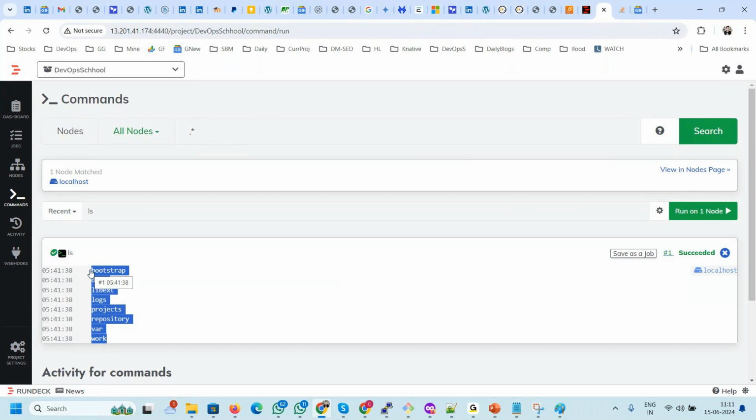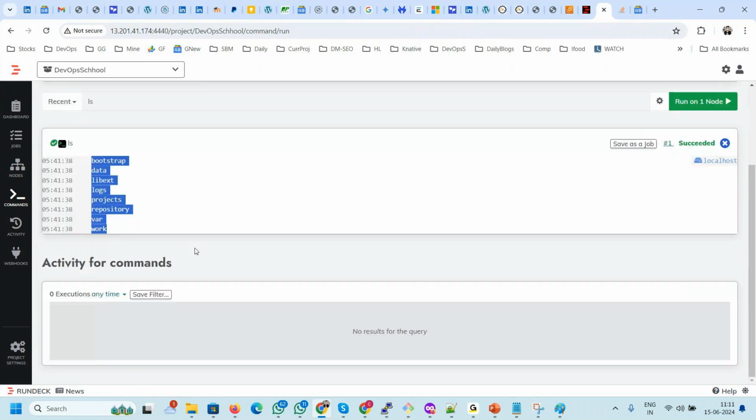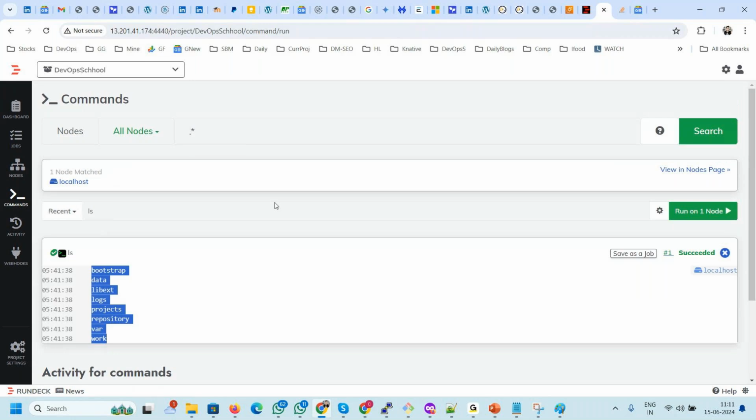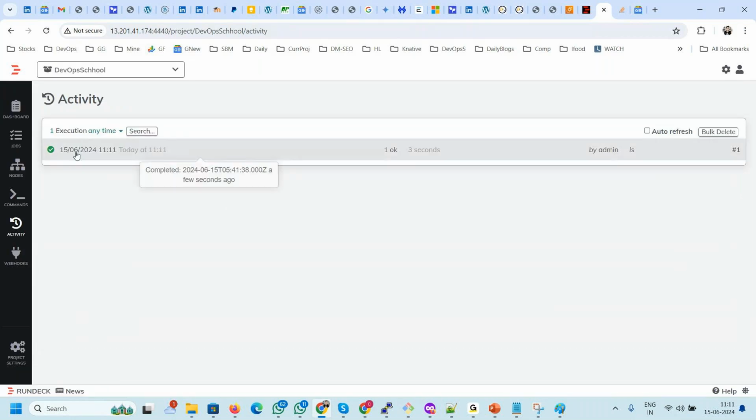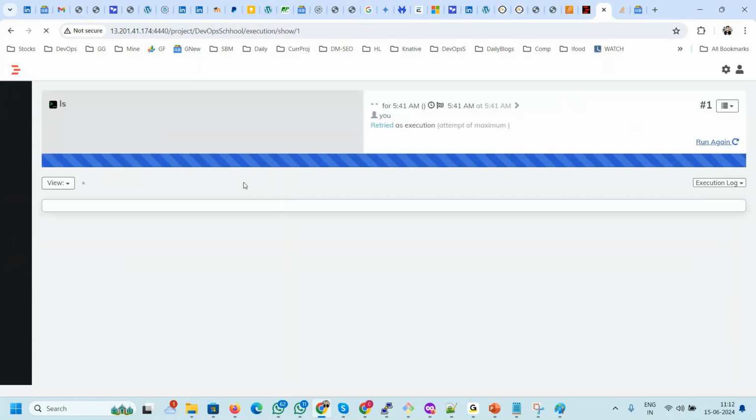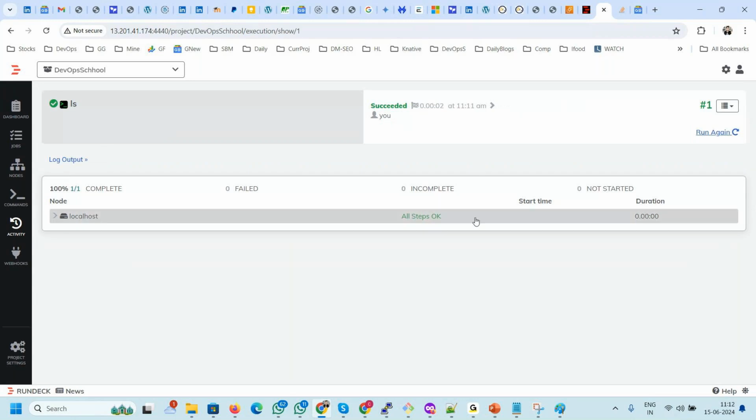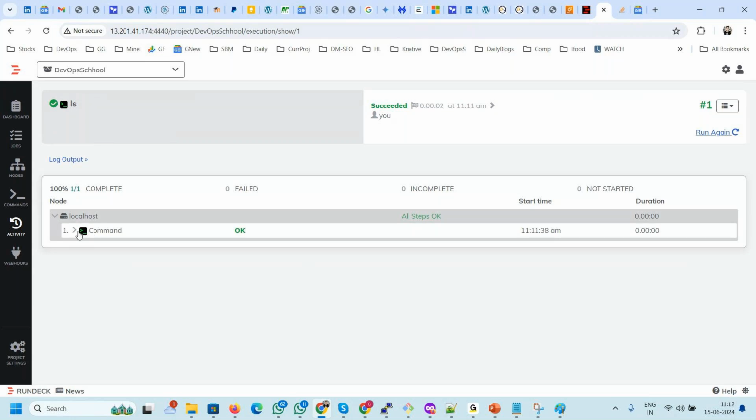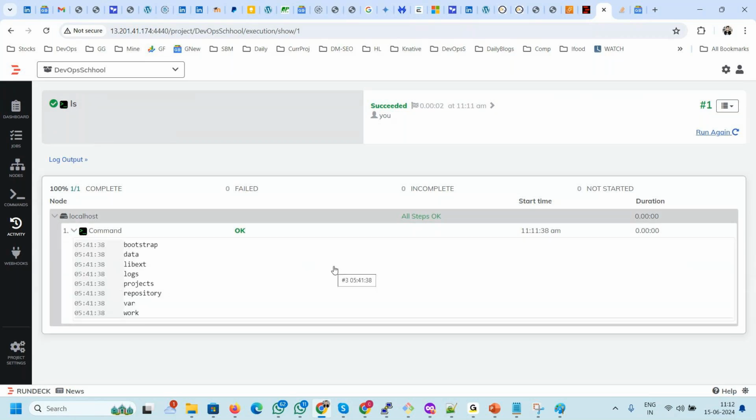Simple. Now who has run this command and what was the command, and everything you have here, it's been audited. No, you cannot hide it. See, I run this command, you see, by admin, ls command, activities, on this time where it ran. So it ran in the local host, you see, all the details are there. What was the output? So now no one can tell, okay, who made the changes in the production server or something like that. Are you understanding?